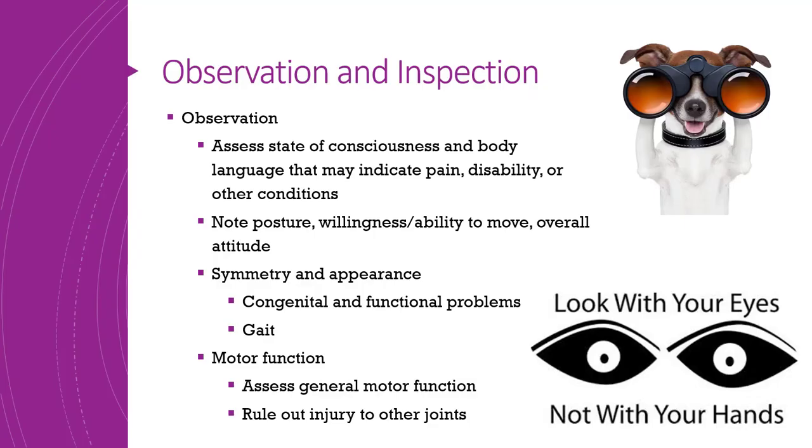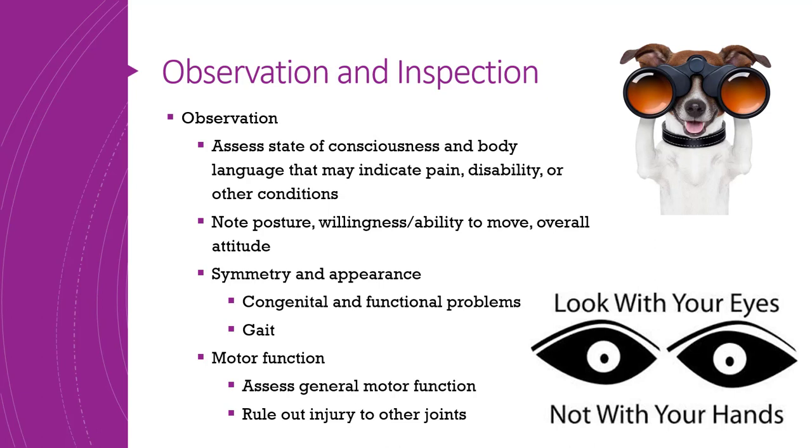Observation and inspection begin the objective evaluation in an injury assessment. Observation is the visual analysis of the overall appearance, symmetry, general motor function, posture, and gait of an individual. Sometimes the observation is also called the inspection, in which we're looking for factors seen at the actual injury site, such as redness, bruising, swelling, cuts, scars, or deformities. The observation begins the moment the injured person is seen and continues throughout the assessment.